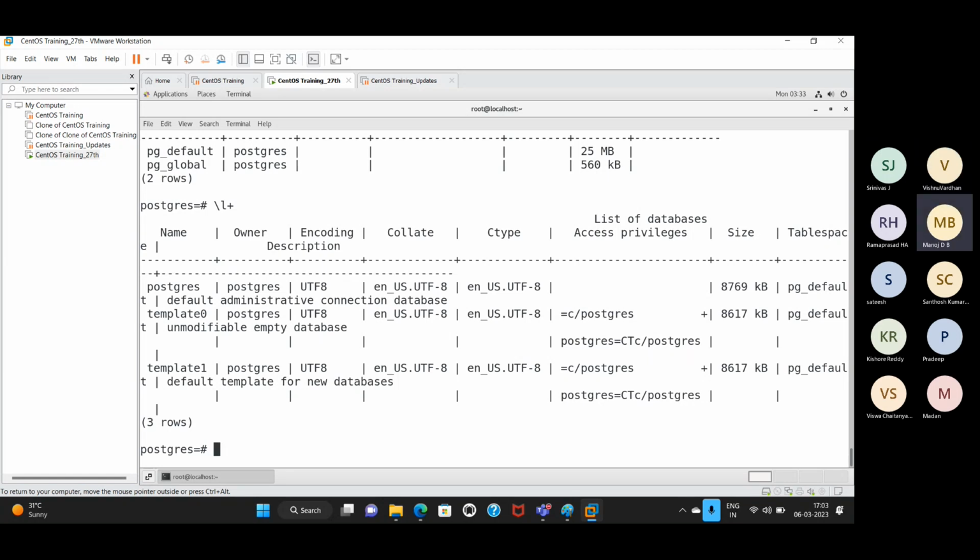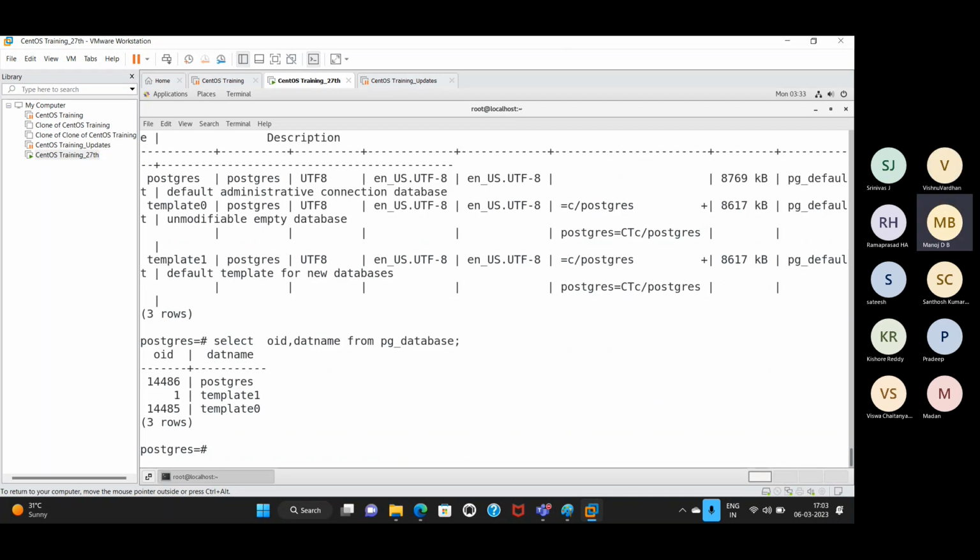How to check the OID for those default databases? Select oid, datname from pg_database. See here, guys, this is the way we check the OID for the particular databases.